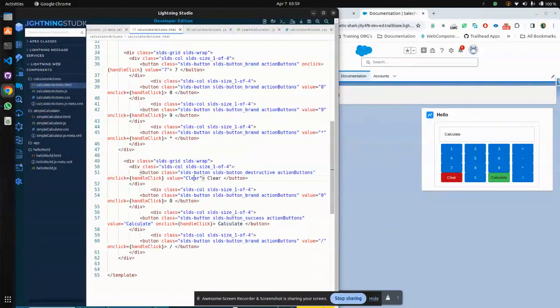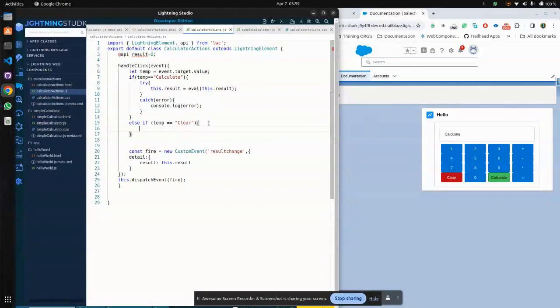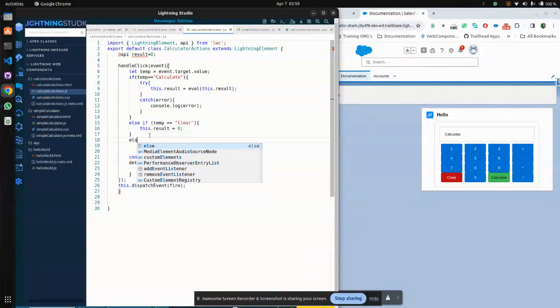Okay, so when we click the clear, then we'll go to JS clear. Then we will simply give the value as this dot result to 0 because we are clearing out the result. Cool. And if these two conditions are failing, then we will simply concatenate the values.